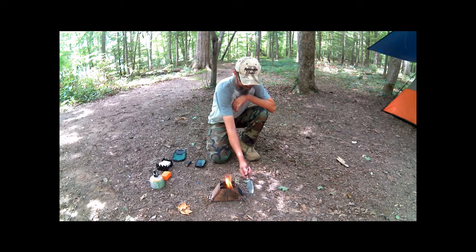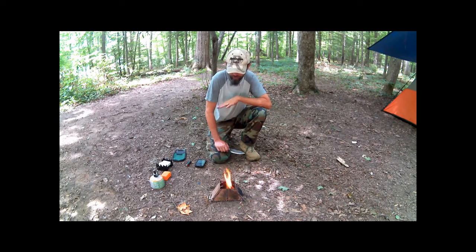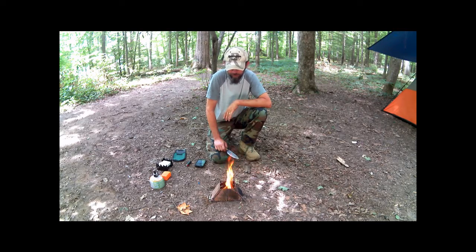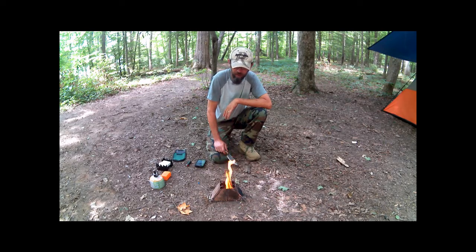I'm going to go ahead and drop the lid all the way down. As you can see, it's directing the flame straight up out the top almost like a rocket stove, and it cooks really well. The biggest difference from a real rocket stove is the sidewalls are not insulated, so you are still losing a lot of heat out the sides. The Pocket Cooker from Amazon sells for about $12 or $14 — that's about what I paid. I've had it for several years. The cheap paint cooked right off the first time I used it, and it's been rusted and repainted many times over. Don't expect it to look new after the first use, but it works — and it works really well.